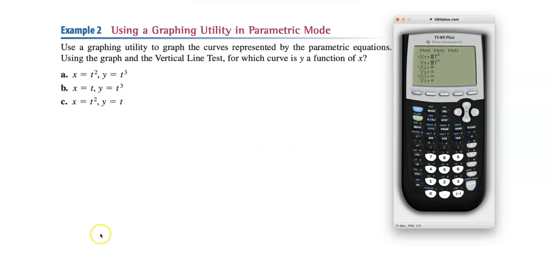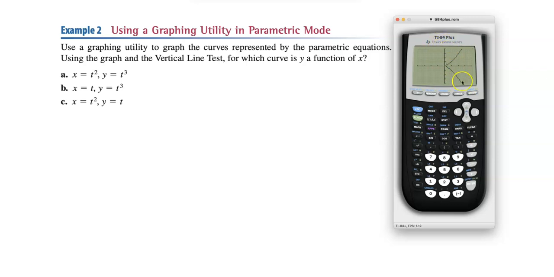So we have that. Before I graph, I'm going to hit window. I want to make sure I go from like negative 4 to 4. I'll give the parameters on the equation, saying that x-max, I think we'll do negative 4 to 4 also. We'll do the same for min. We don't want to go too far. And hit graph on this. We get a graph that looks like that.